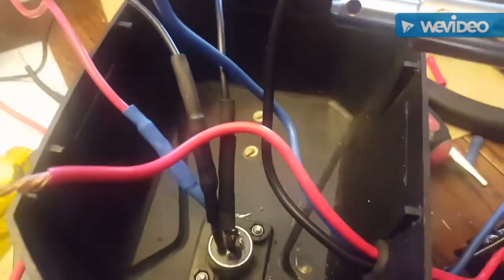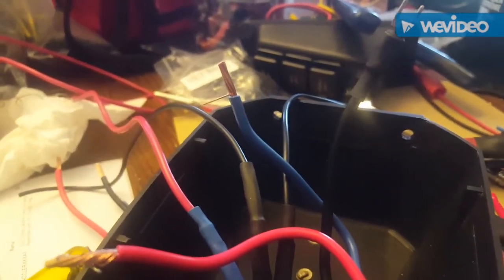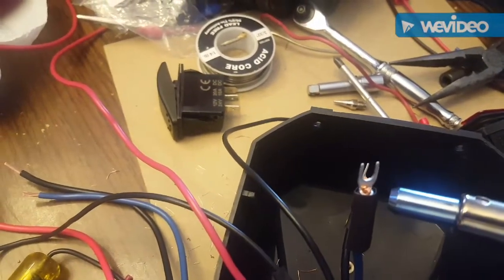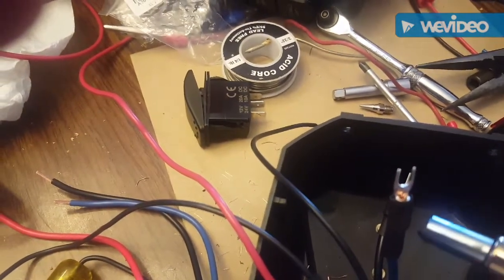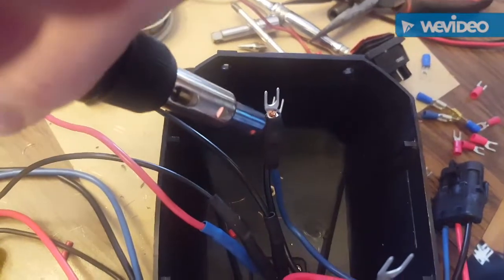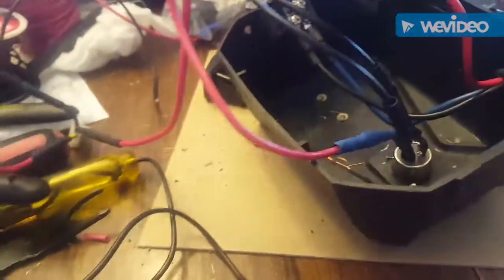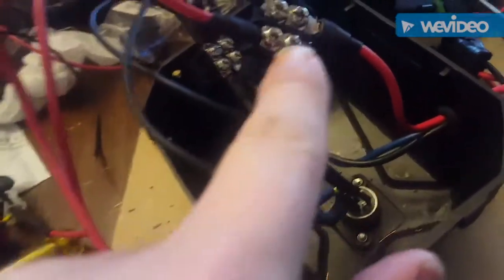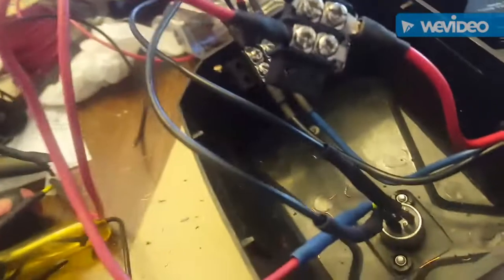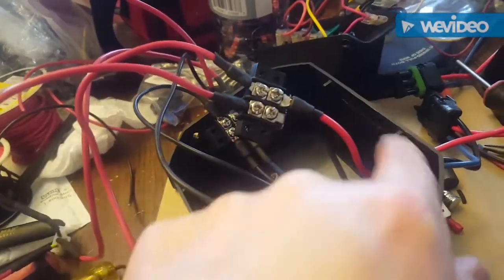I'm fabricating the inside of this box — I'll let you take a look at it when I'm done. Harbor Freight cordless soldering iron and heat shrink tubing work well. I used these little bus bars to join the wires together. Anytime you're making a three-way splice, it's kind of hard to get it neat and organized. I may have left a lot of wires; I've got to attach these to the case and hopefully neaten it up a little bit.